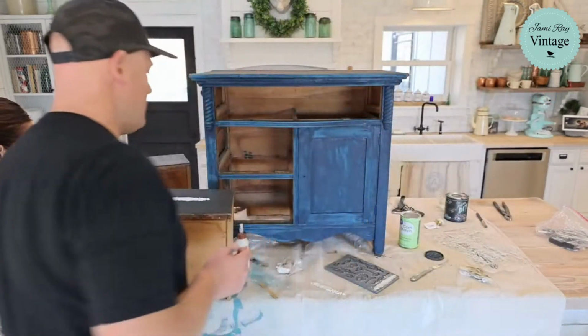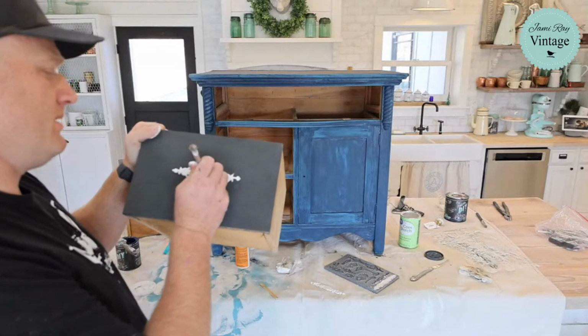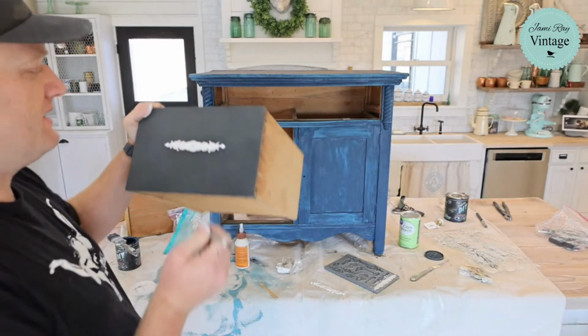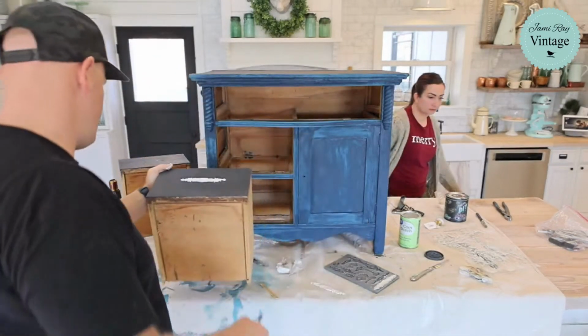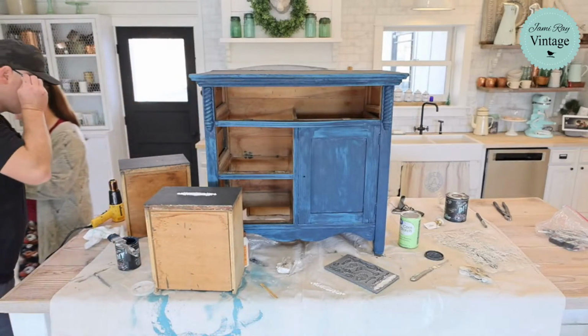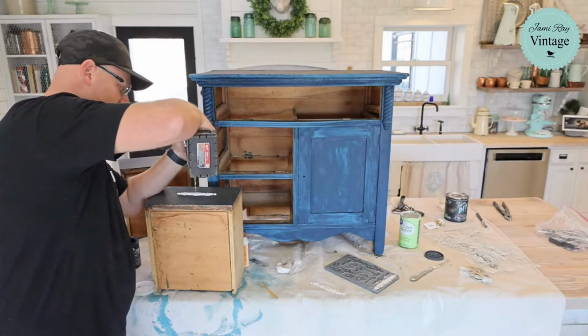Okay, so we've got the medallion here, right? We need to put a knob through the middle, and this clay is still super wet. So I just poked a hole right in the middle. That way when I drill it, it doesn't twist the clay around. If it was dry, you wouldn't need to do that step.